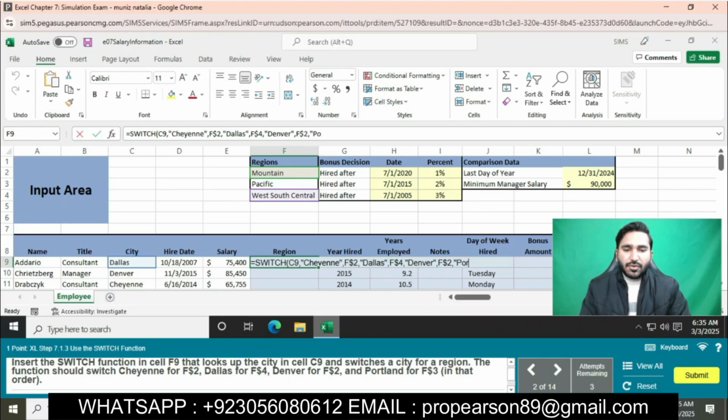And Portland for F$3. Okay, you can see here. This is good now.